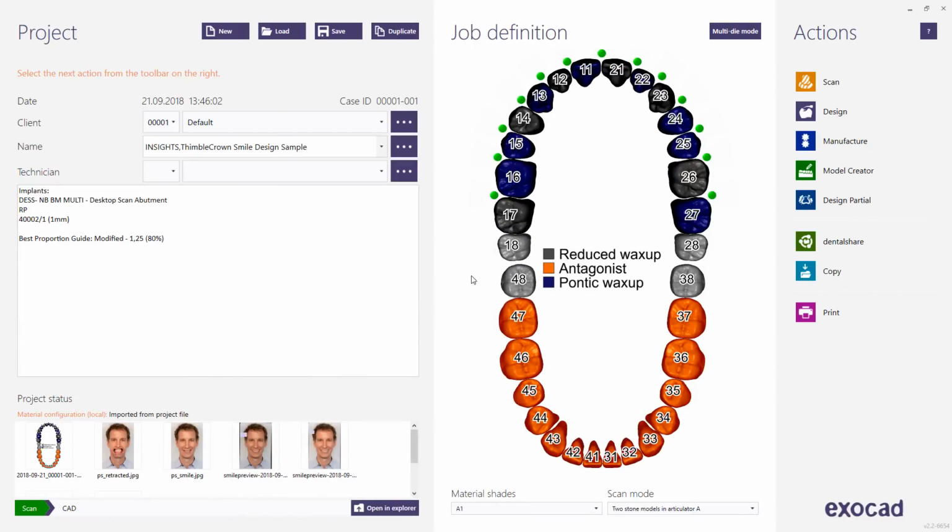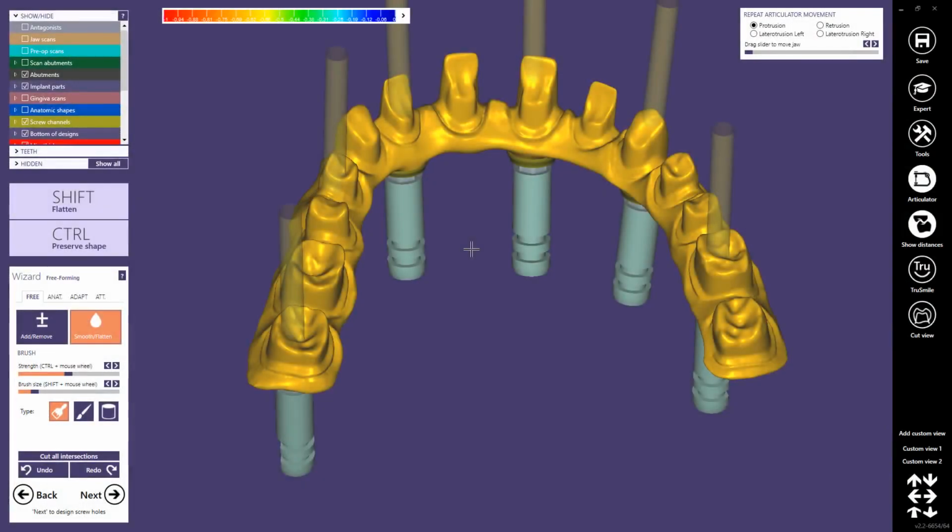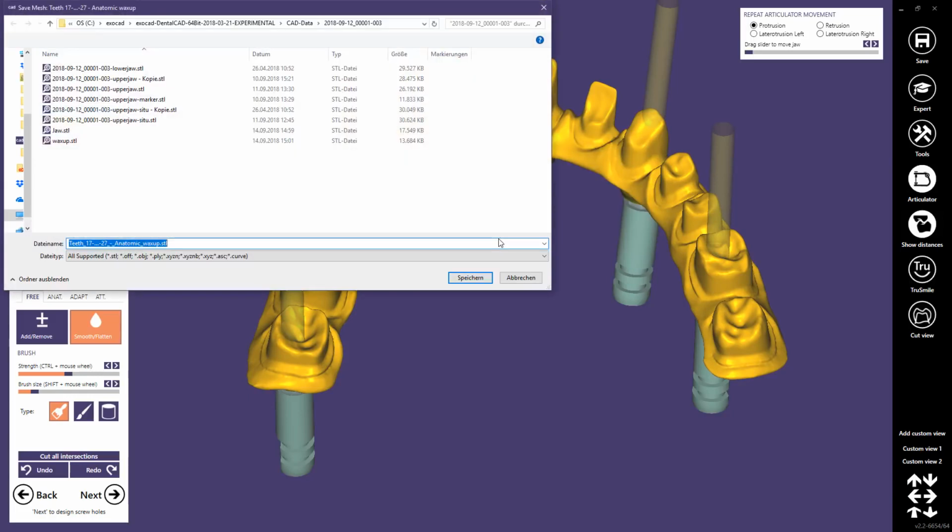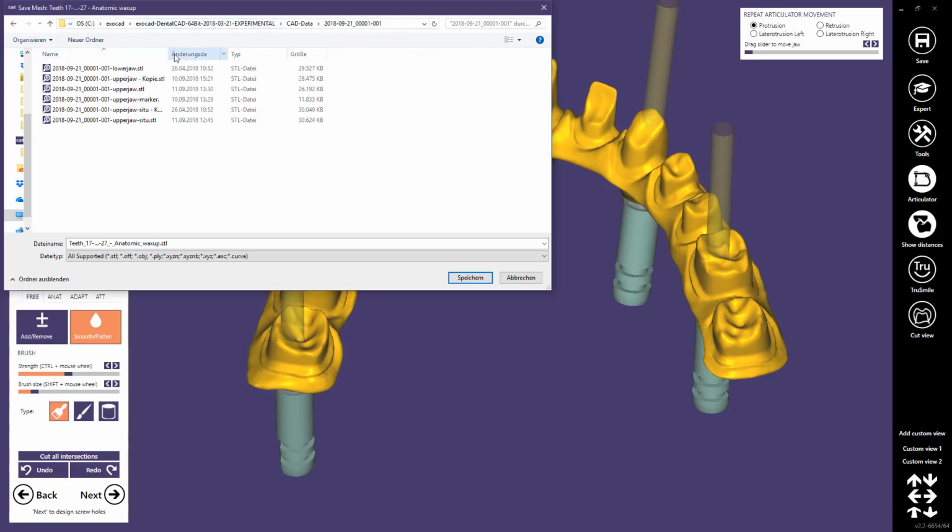And then I go back to the CAD design. Now we will save this restoration into the new project folder as a jaw scan by doing a right click on it and save to file. And we paste the path of the new project folder here. And we will save this as the upper jaw.